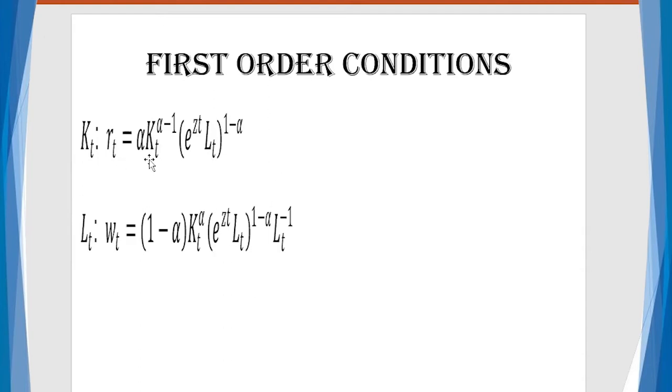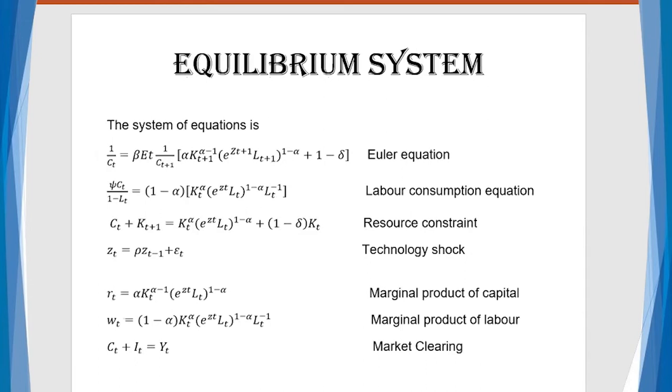R_t equals, that is the rate of return, equals all of these, that means by the time we do the differentiation of that equation with respect to capital, this is what you get. If you do with respect to labor, then you have the wage rate, the nominal wage rate, which is given as this. Now from what we know, it means we have two equations from this system. Therefore, from what we have said, we can now constitute a set of equations resulting from these two behavior of household and firms, and then the resulting optimization.